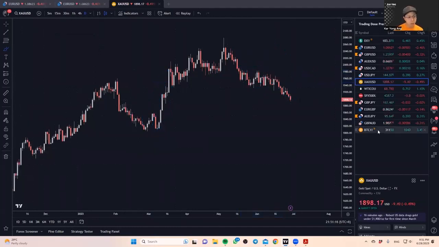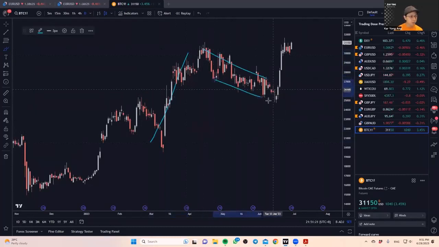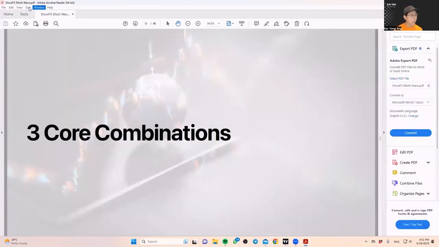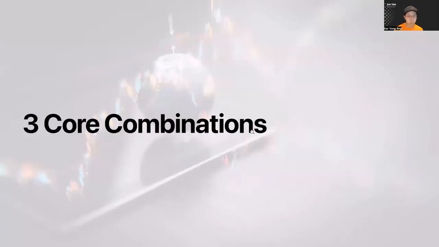Now, can you apply it to cryptocurrencies? The answer is yes. So look at this, fast move, slow move. The recent one, fast move. I think this is very, very clear. So some charts are clearer, some charts are not that clear. If you are trading the entire market universe, focus on things that are very, very clear. And of course, you need to be also working on your individual particular time frame. These are just examples that I'm working on the daily scale and forward scale. So that's a very quick one that I just want to jump into, the current market environment, to show you that the principle of impulse and correction applies.